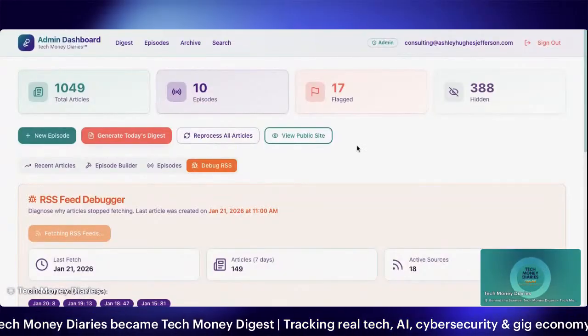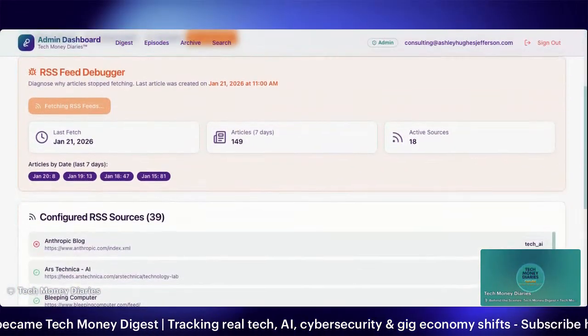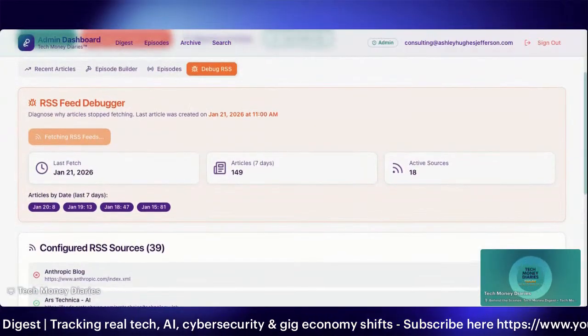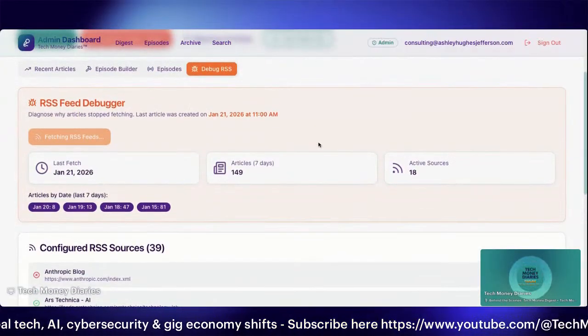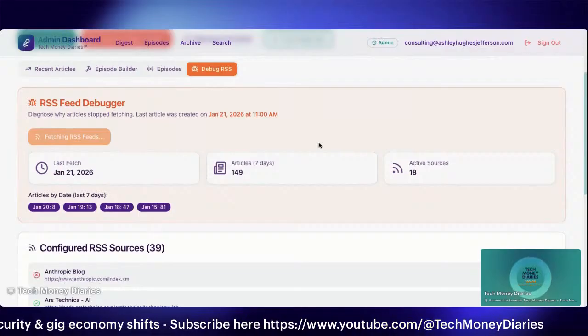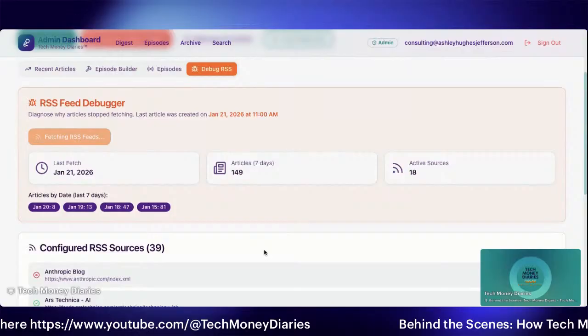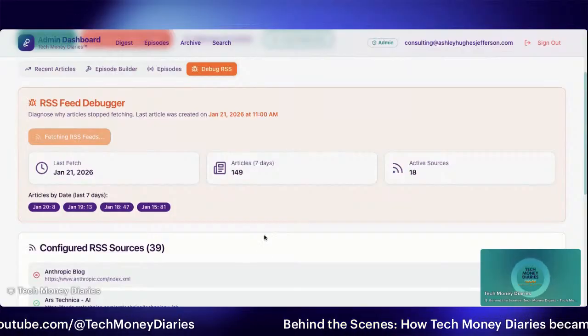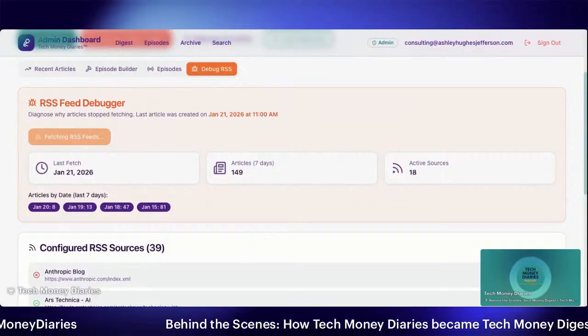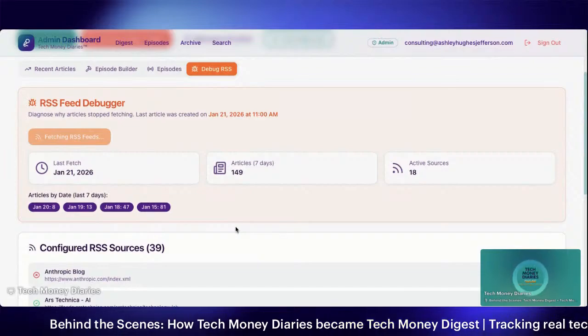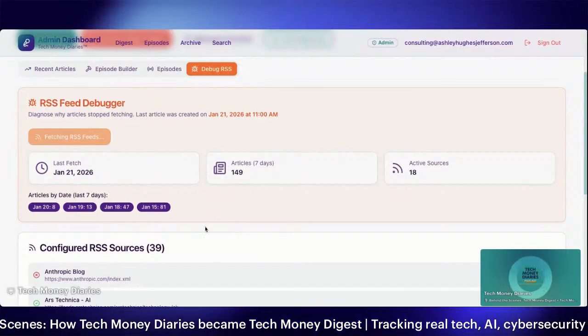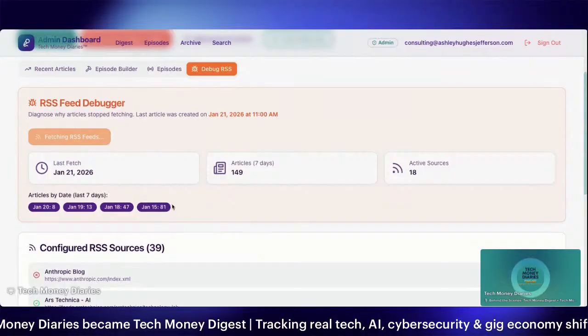Okay, so here's the page. What it's doing is pulling from the RSS feeds. Some of them, if you see an X and an error by them, that means it's not pulling from that feed and something is wrong with that particular connection. It needs to be updated. I just haven't updated it yet.